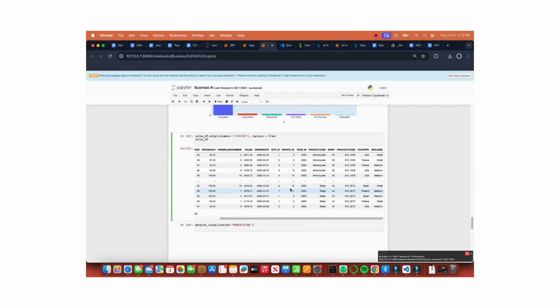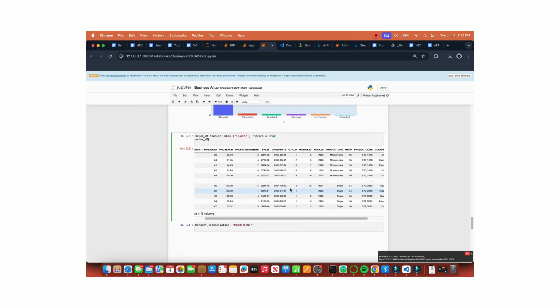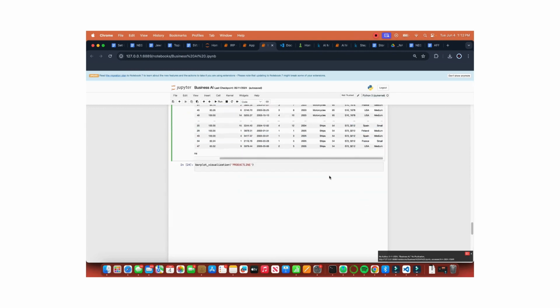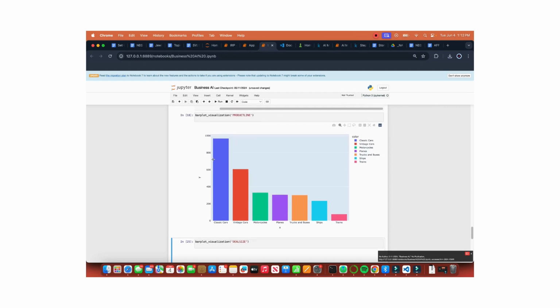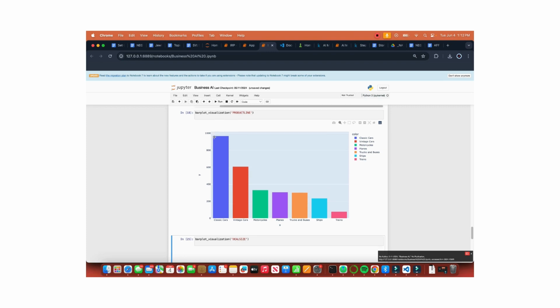And so for now, we're just recreating the sales DF. Here we can see that here's a new data frame. Let's use the product line. What are we selling most of? We are selling most of classic cars and vintage cars. So this tells us that we have to invest more in cars if we're going to release more, like classic cars, modern cars, because people are interested in our cars more than our trains. We would be advised against launching a new train line or anything. We can have lots of insights from the data of where to invest and where not to invest. And with the AI, we will be able to make educated decisions.